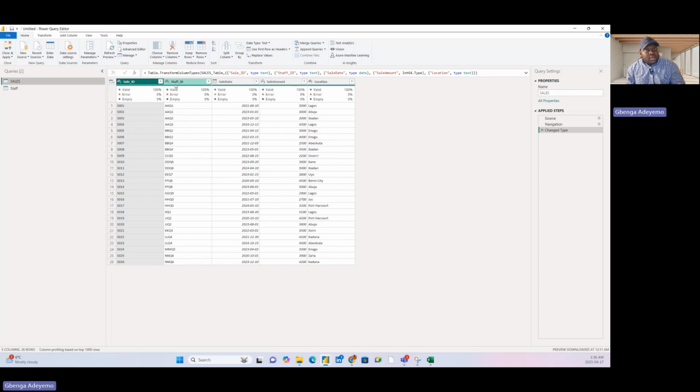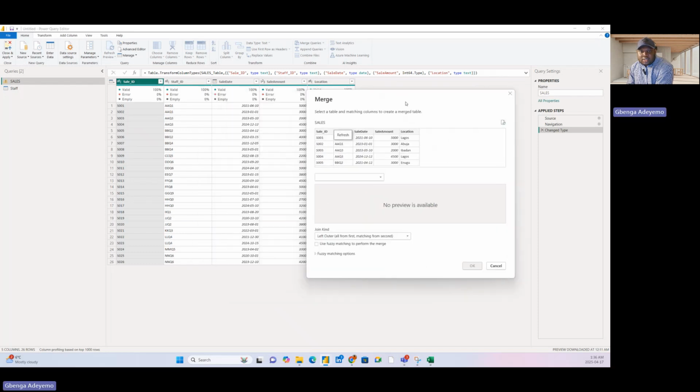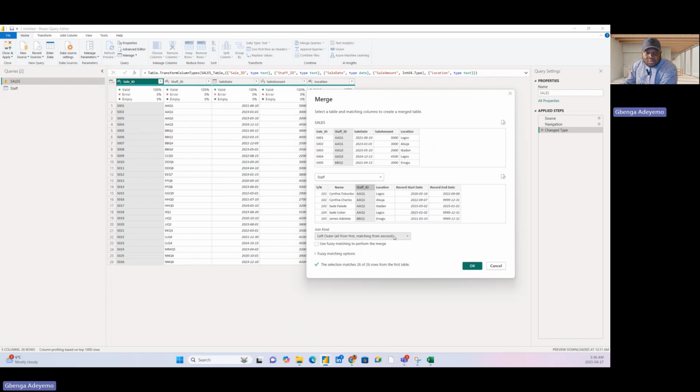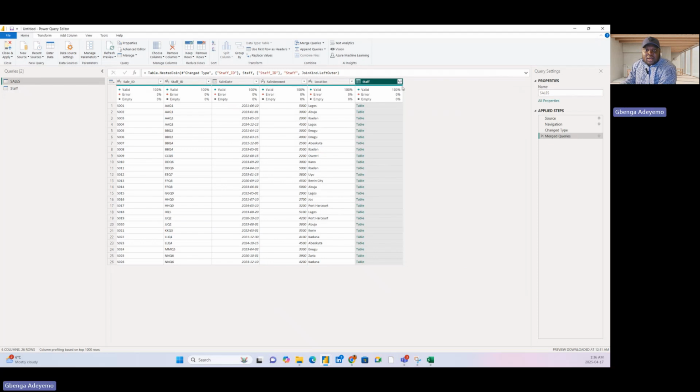So what I'm going to do, I'm still going to use merge, but I'm not going to be using one column to merge so I can return serial number in my sales table. I'll go to my sales table and I'll say merge queries, and I'm going to pick the staff table. So I'm going to click on staff ID, and I'm going to click on staff ID here also, right? But let me try and use staff ID alone first, and let's see what happens. So I press OK, and I say, okay, return just a serial number, and I press OK.